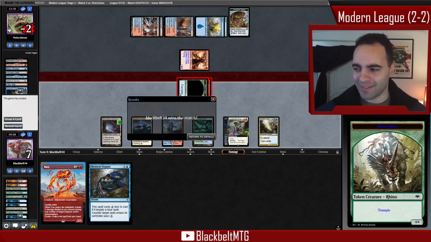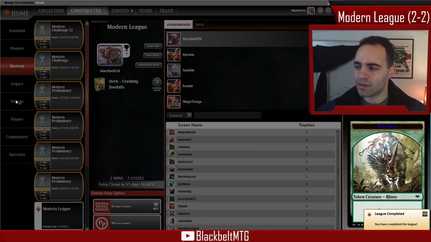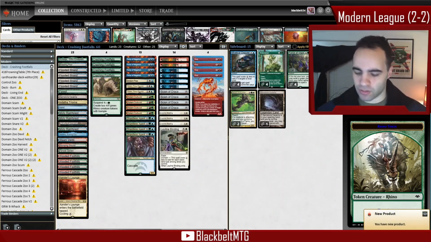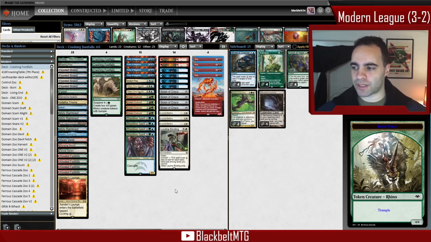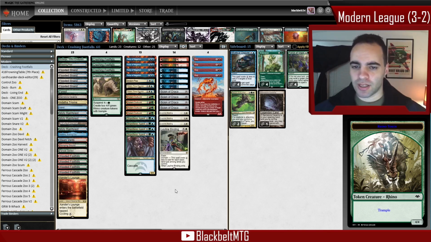Not the cleanest playing, not the cleanest sideboarding. We ended up with a 3-2. Obviously, I'm kind of learning this deck. It's not a deck I normally play, so it was my first time playing it. So you saw some misplays with mana sequencing. You probably just saw some misplays with sideboarding, with how to approach matchups, mulligan hands I kept, stuff like that, which is to be expected when you're jamming a new deck. But hopefully you guys still found it kind of entertaining.